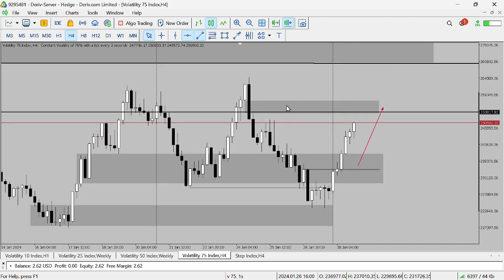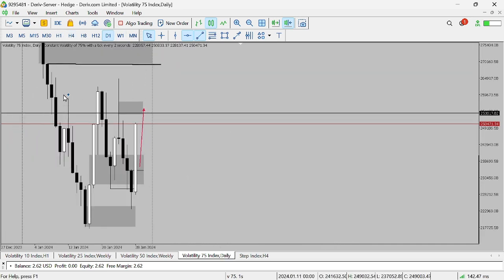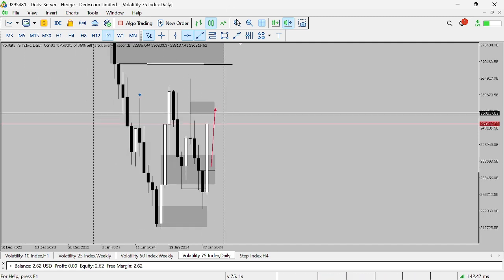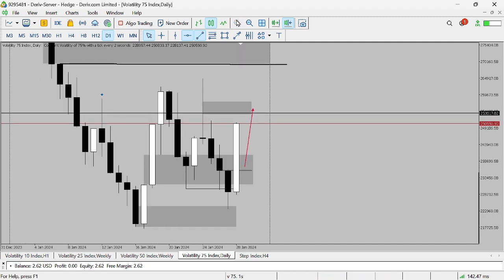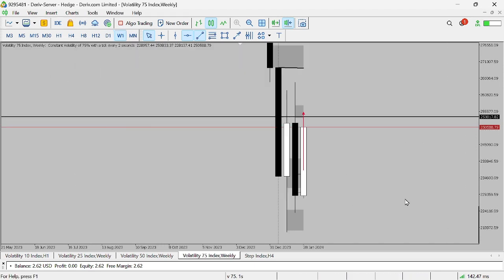But the bias is bullish. You've taken a long-term low. Price is bullish on the daily chart. So if we've broken bullish here and we've pulled back and we are going up, what's the likely? Yeah, please, which long-term low have we taken? Oh, I showed you that on the weekly time frame on the left side of the chart.